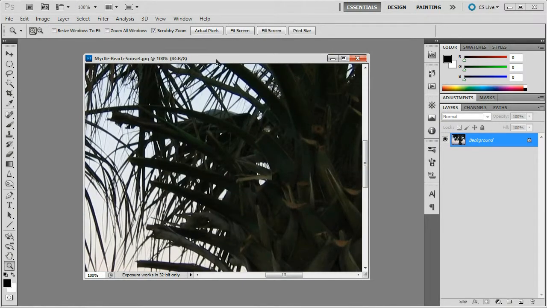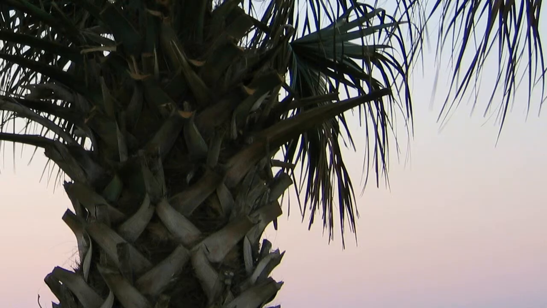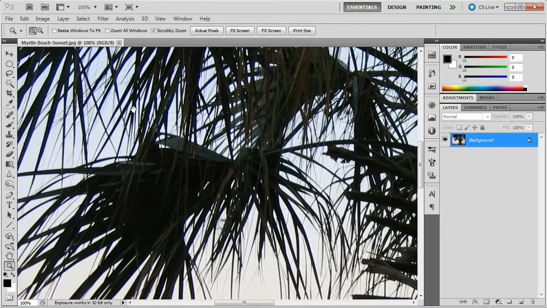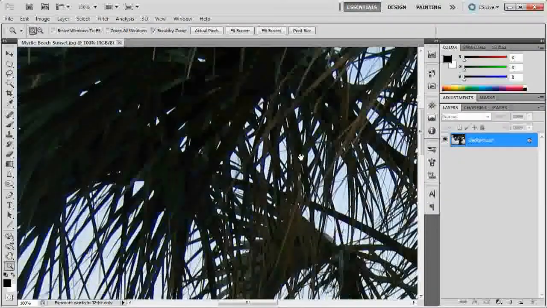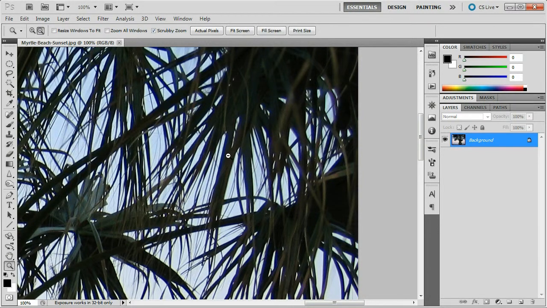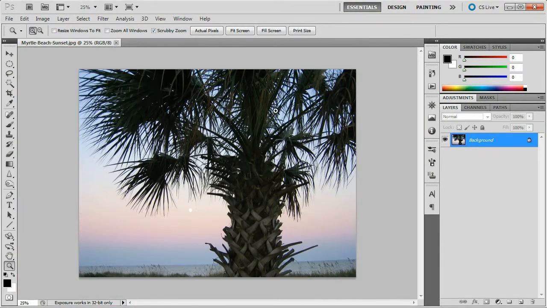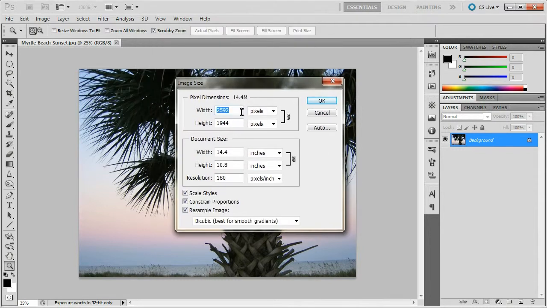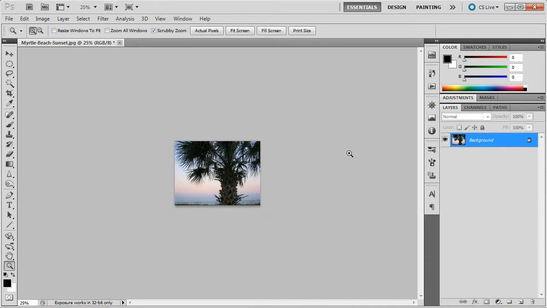An image like this is at full resolution here. You can see it's far too large to display on any website at this resolution. So what we would do with an image like this is rescale it to maybe 800 pixels wide or 900 pixels wide. We would do that by going to Image Size, going into the pixel box here, putting in, let's say, 800 pixels for the width, and accepting that.